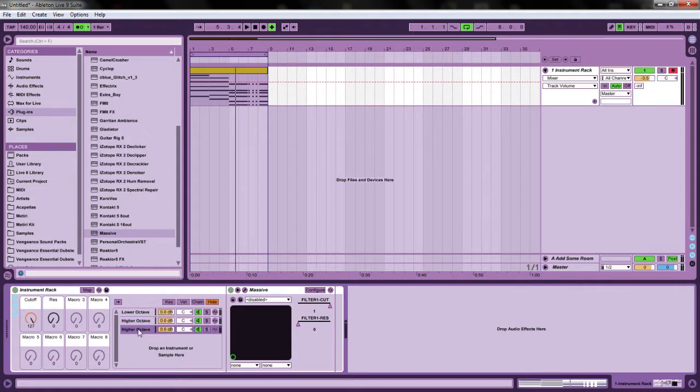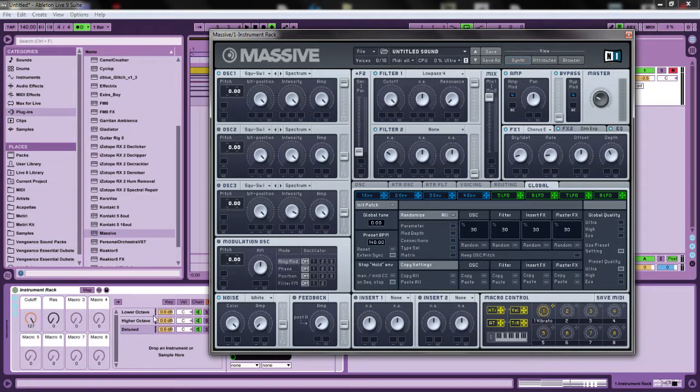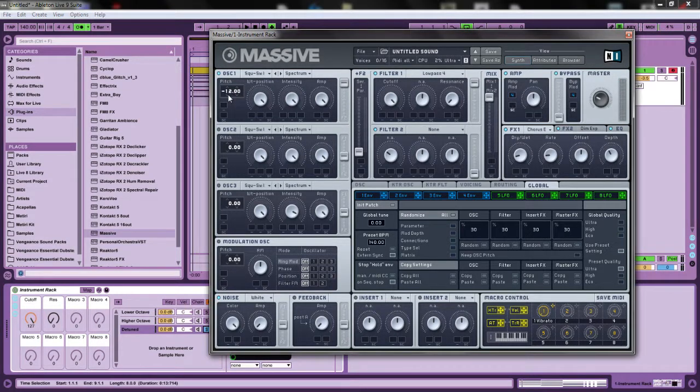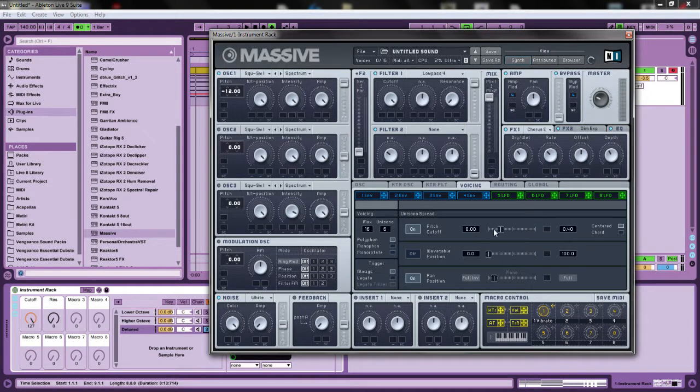So I'll press Control D on the higher octave one, and I'll change this to detuned. Okay? And as it states, we're gonna detune it. So I'm gonna solo it by clicking on the little solo on the chain. And I'm gonna listen. And I'm gonna bring this one down an octave. I'm gonna put the rate on the chorus up in the dry wet. And you could hear that kind of detunes it already. But I also want to detune it over here.